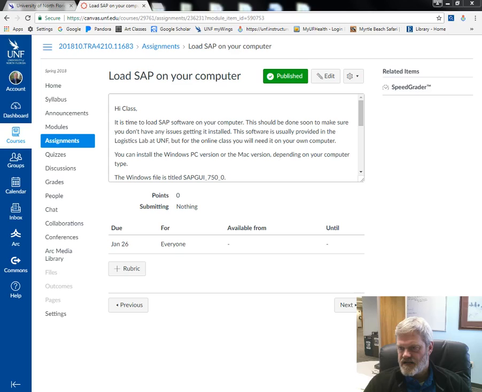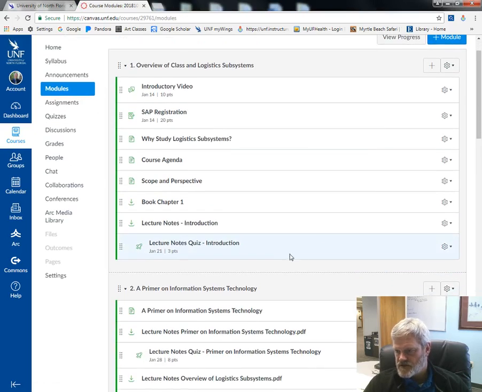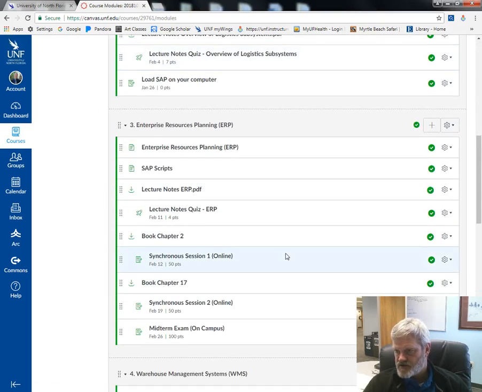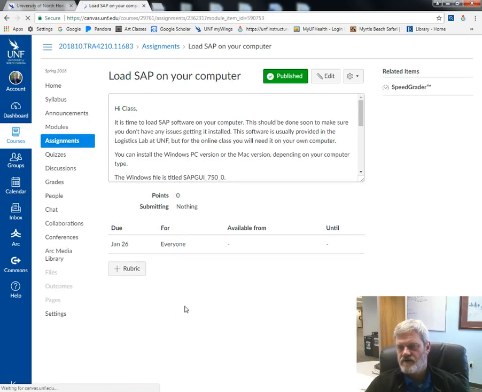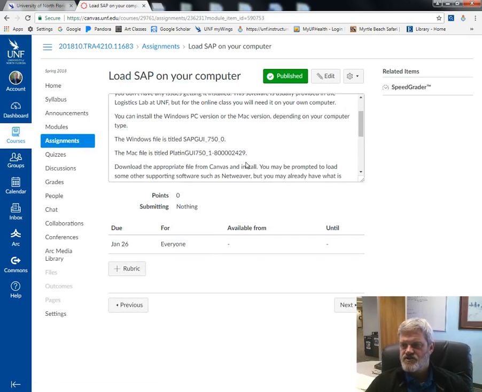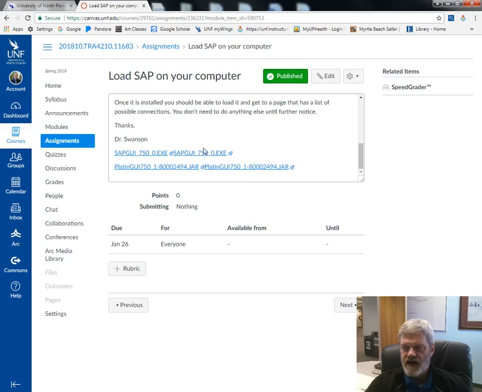The instructions, if you go into Canvas and look in the modules, and then scroll down in module 2 toward the bottom, there's a link called Load SAP on your computer. Here there are some instructions, and there are two files. You only need one of these files.